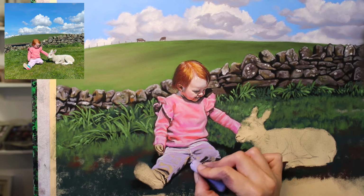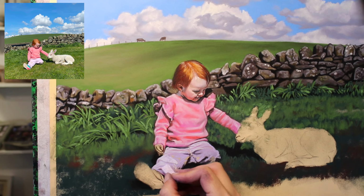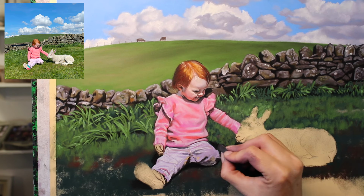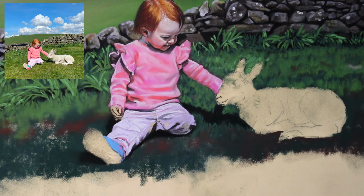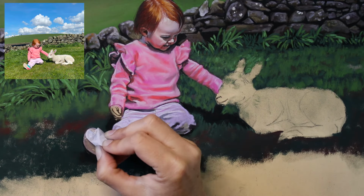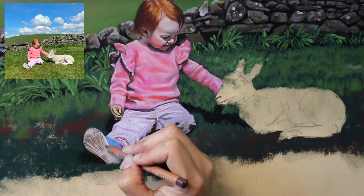So when I'm painting something like this, I'm not necessarily trying to get the clothing exactly the same colour as it is in the photo reference. Close is good for me, and what's more important is creating a little bit of colour harmony within the painting. So I'll bring some of the colours of the jumper down into the trousers and vice versa.